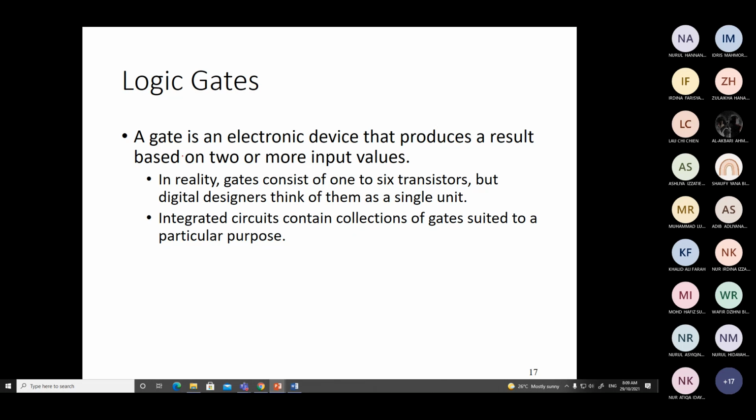But in reality, gates consist of 1 to 6 transistors, but digital designers think of them as a single unit. An integrated circuit, or IC, contains collections of gates suited to a particular purpose. What's the meaning of a particular purpose? You will see after this in combinational logic, which serves a certain purpose of operation.